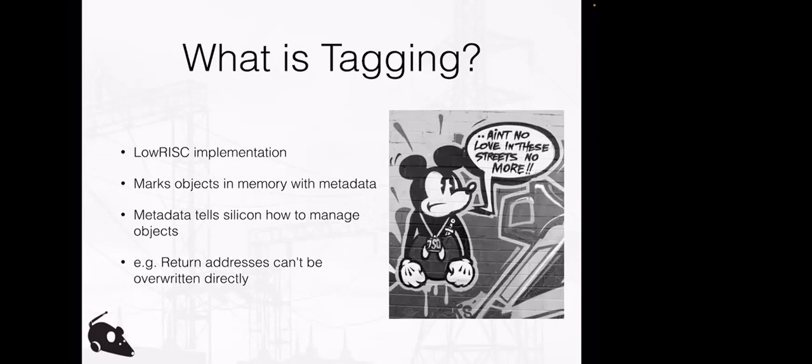So we have LowRISC implementing memory tagging. That's Bunnie. If you're a hacker and you're familiar with Bunnie's exceptional hardware hacking work, I believe he's still a part of LowRISC, but he was there at the instantiation. They were trying to do memory tagging then, so I was really excited to see that they are continuing on. We've got Hex-V, which is doing some really exceptional memory-based security and shadow stacks and things of that nature. They're going to be very interesting in the future.